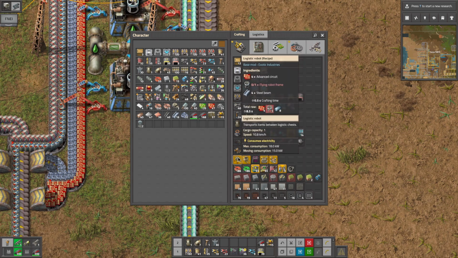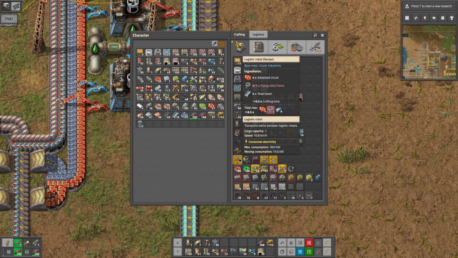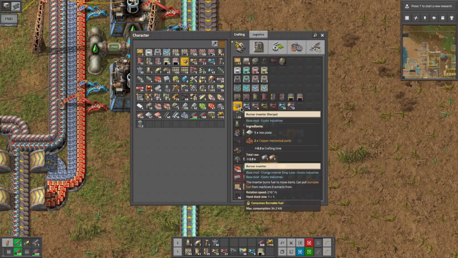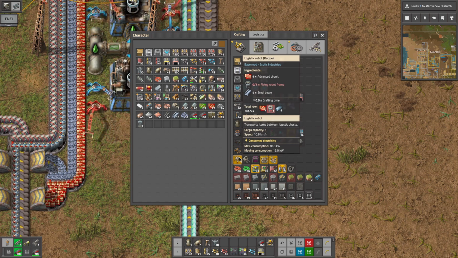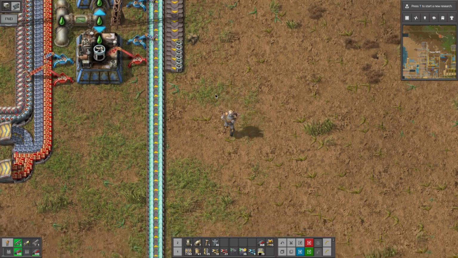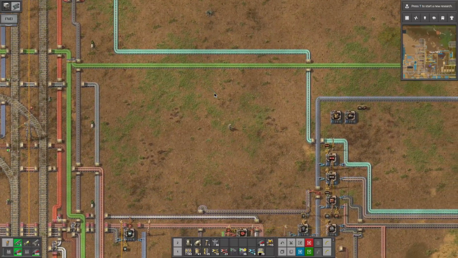Alright, so now we need to get the logistics bots, and we need to get the construction bots, which are basically the same, just one uses advanced circuits and one uses regular circuits. These take 0.5 seconds to craft, so we are not going to need a lot of these. How in the world am I out of those already?